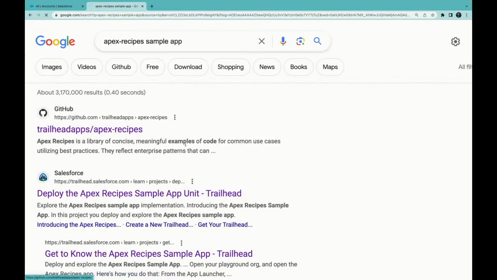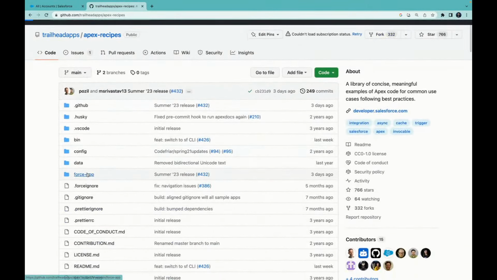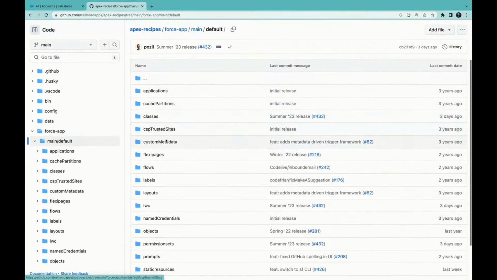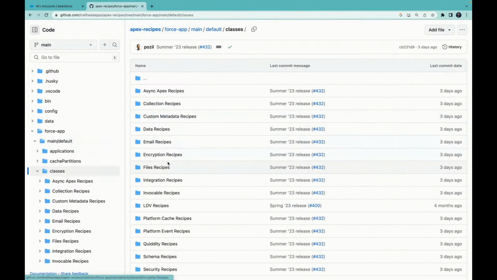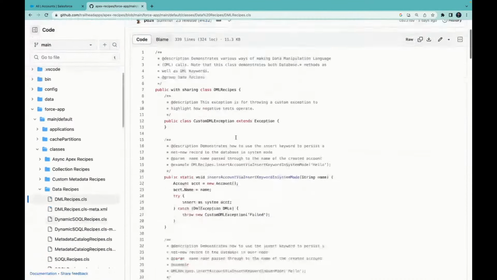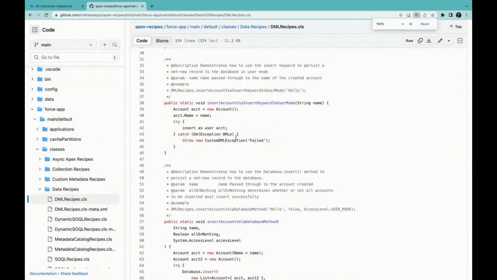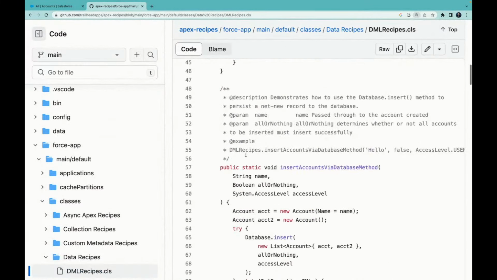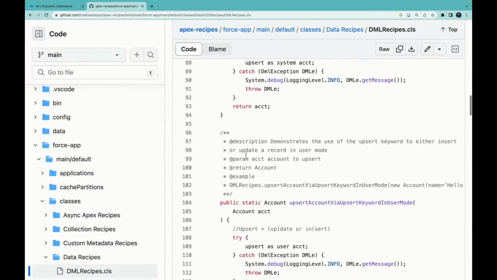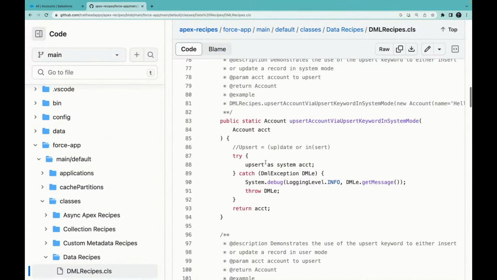There, if you go to our data collection recipes, go to main default and look at all our classes and look for data recipes, you'll see a lot of recipes like this in our DML recipes that I've written to make sure you know how to work with these new keywords.